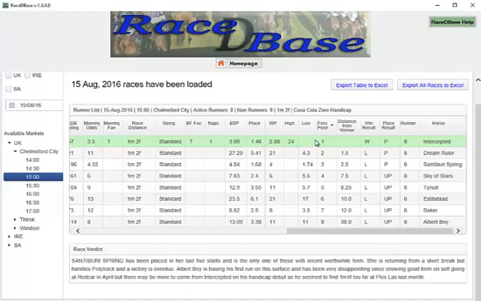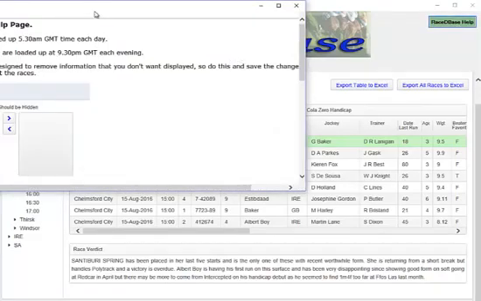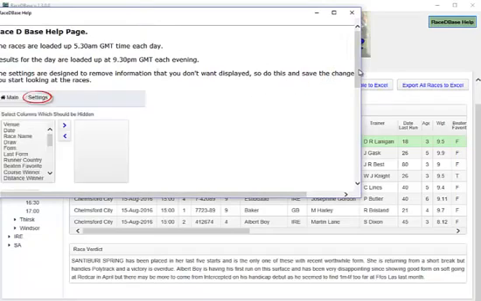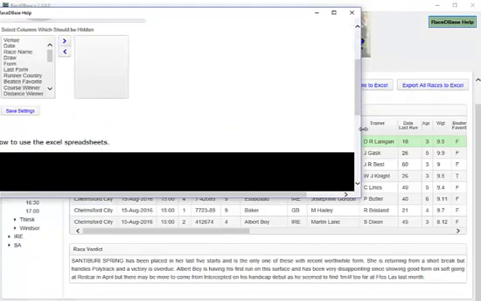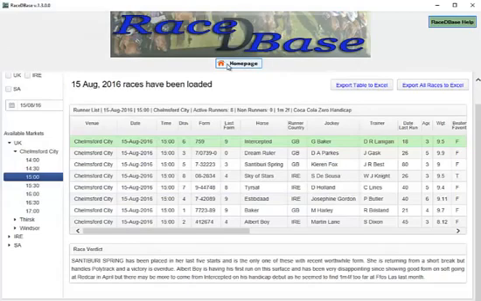Okay, so what else do we need to look at? Also up here we've got the Race to Base help. If you click on that, it takes you to our help page, which is, there's not a lot of need for help here, but it will have our videos and that as well on here, so that you can have a quick reckoner if you want to work out how to use something or how to get more information from Race to Base.